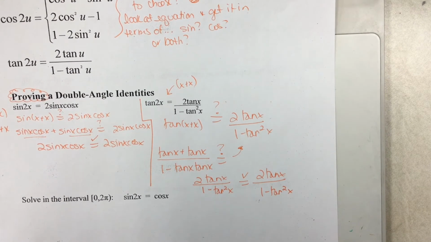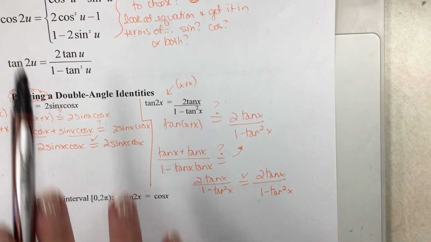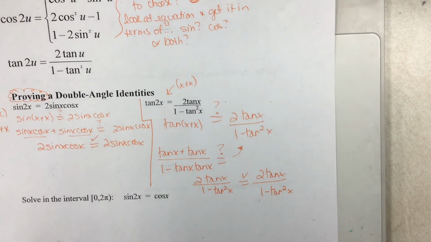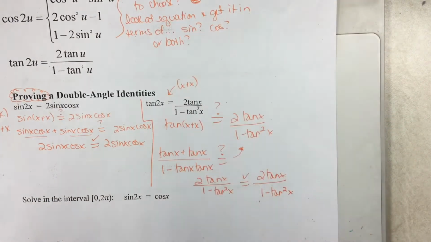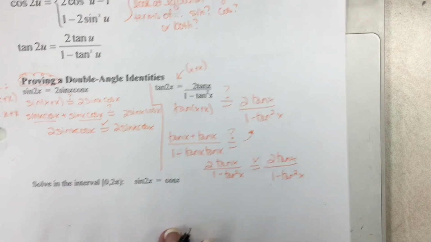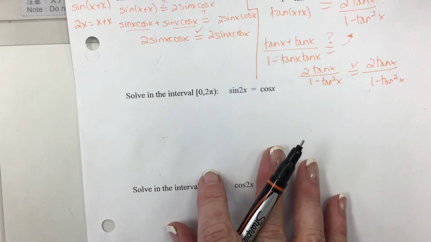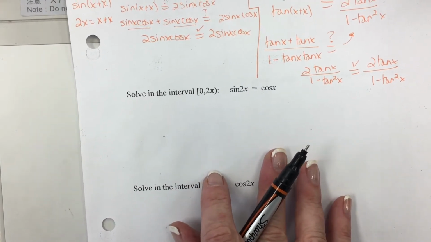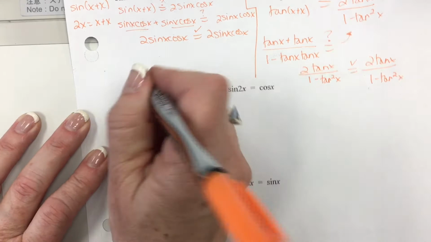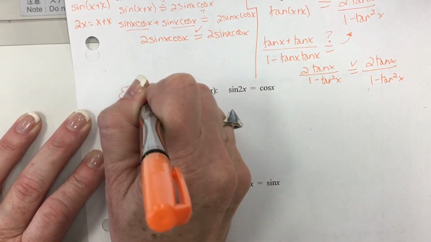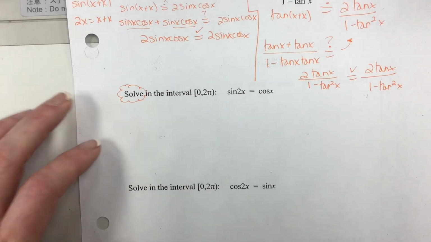All right, so that's just showing you how a double angle, which we can pull in using a sum, and where these actually came from. Okay, it's not something that was just made up. All right, so now let's go into what we really want to be talking about in 5.4. And this is solving given a double angle.